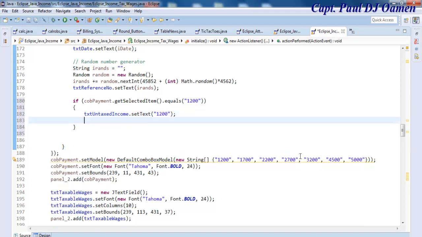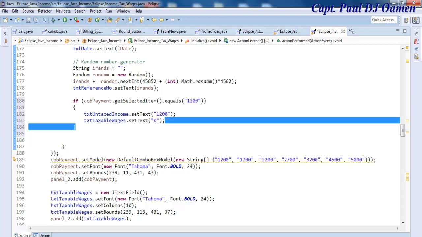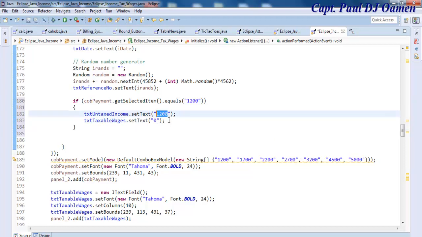Now txt taxable, that should be taxable wages dot set text, and that will be 0, because if you earn more than 1,200 then you'll be taxed. In this case you will not be taxed because you're only earning 1,200.